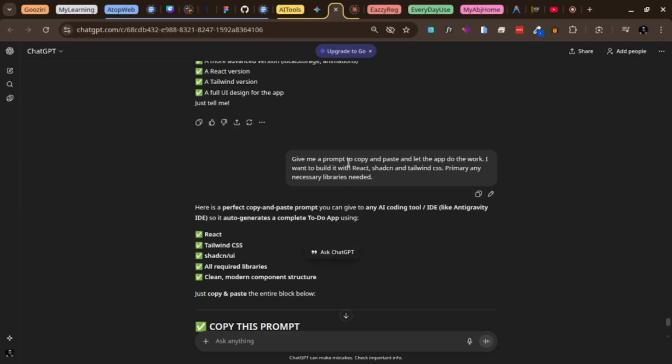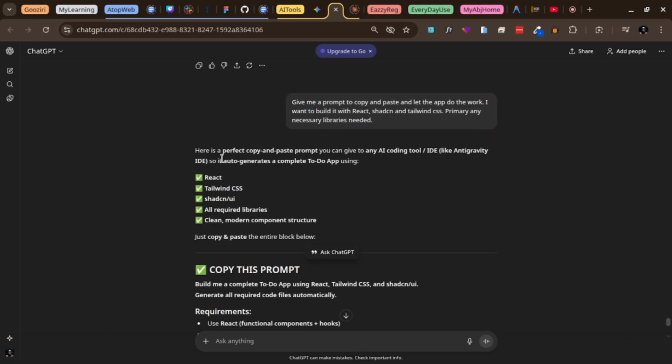So I said, give me a prompt to copy and paste. Let the app do the work. I want to build it with React. So I told it the tools I need to use. So we want to build it with React, ShadCN, Tailwind CSS, and any necessary libraries needed. It gave me a different output. So it told me, here's a perfect copy and paste prompt you can give any AI coding IDE like AntiGravity IDE.